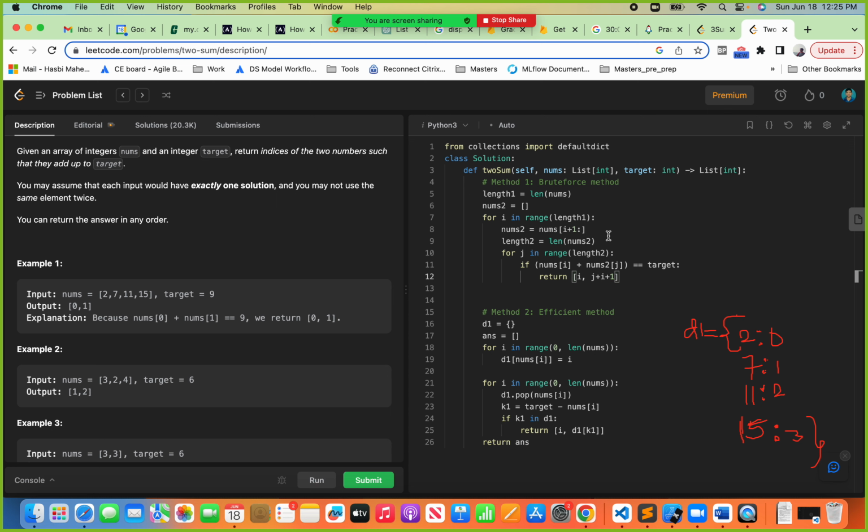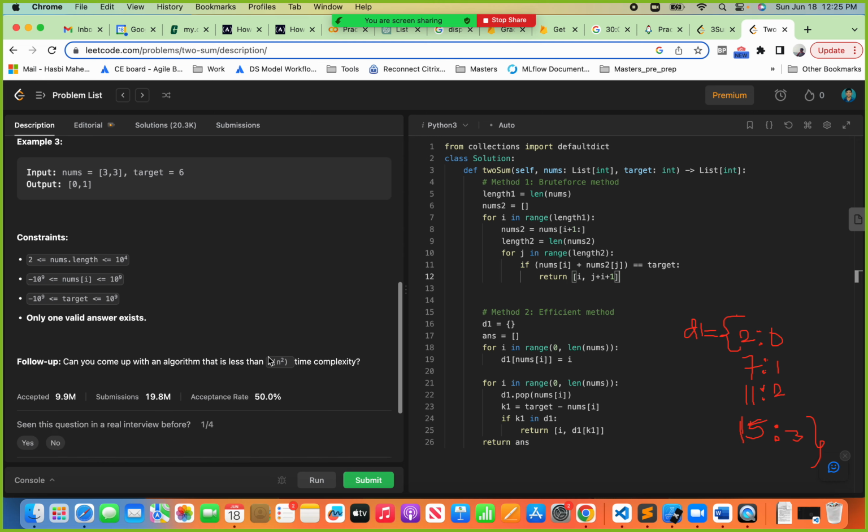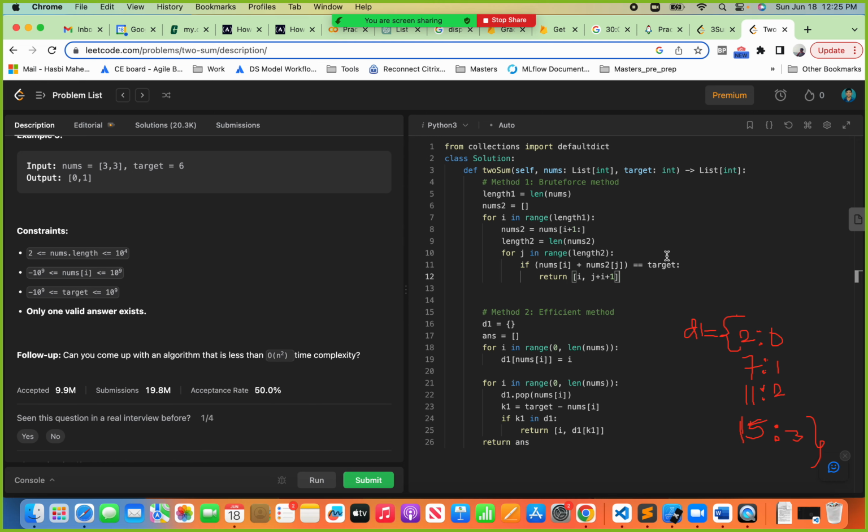This is not at all an efficient method, which will take order of n square time. Also, here we can avoid the slicing line by starting the inner for loop from i onwards, instead of slicing.